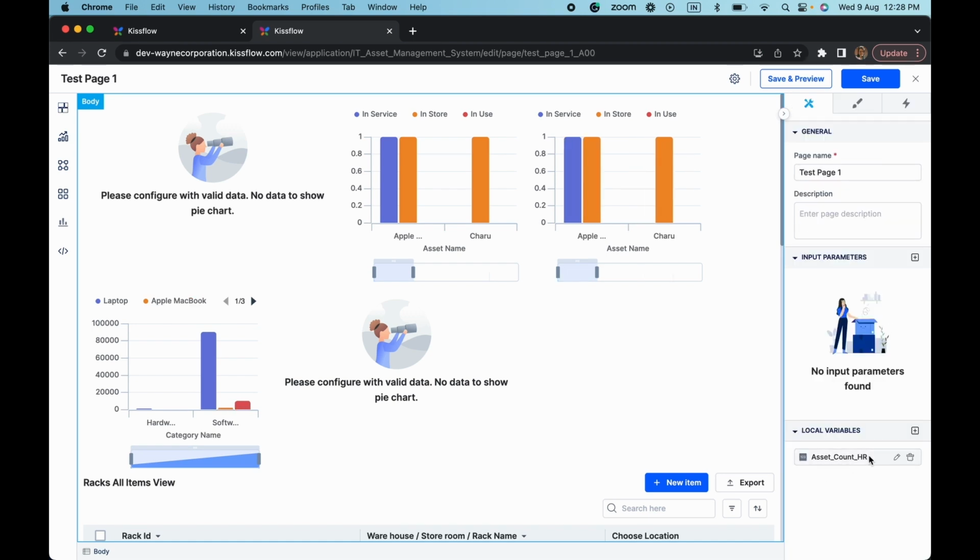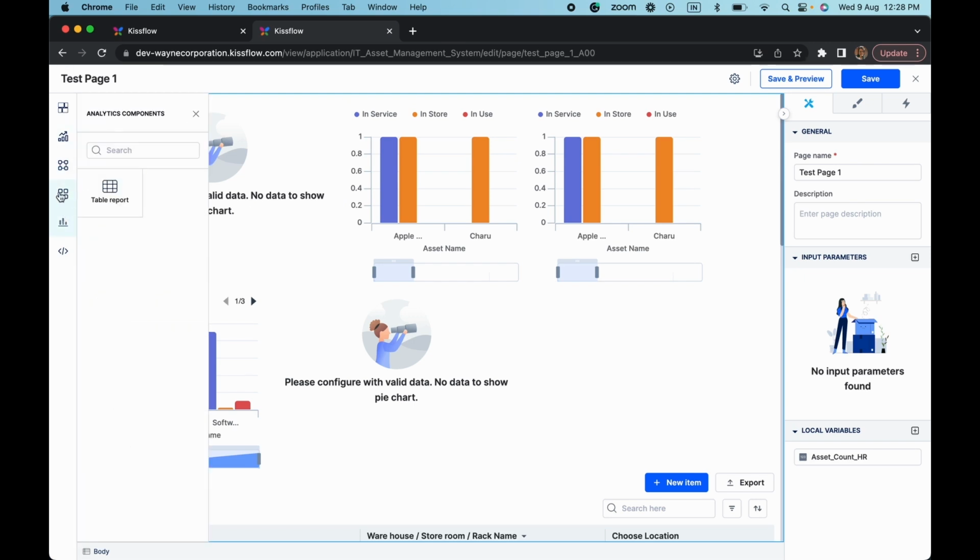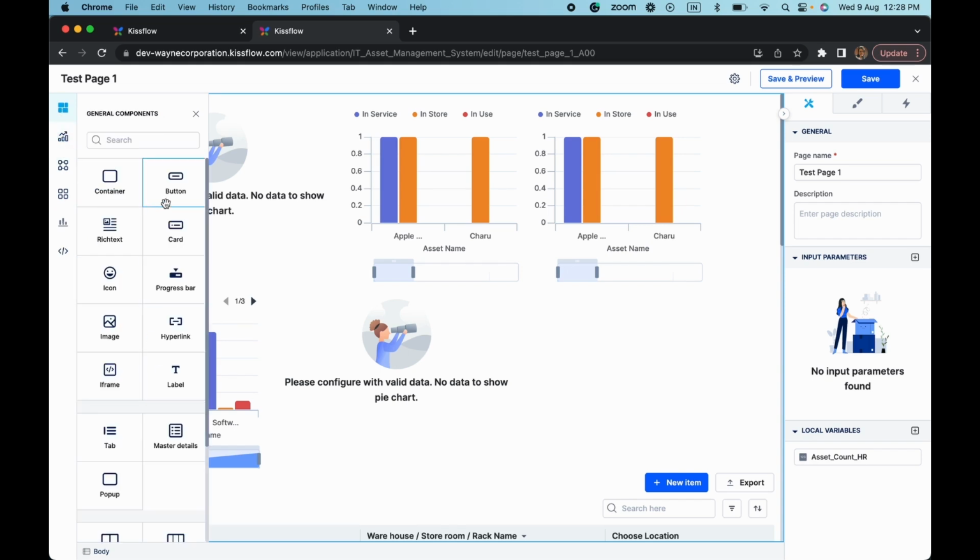This local variable is accessible only within this page, right? So when you add a page component, for example a button or a label, you can use asset count HR as a variable inside the field as a dynamic value. Once the application is deployed, these variables will render during an app session.